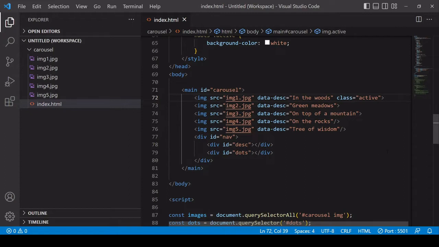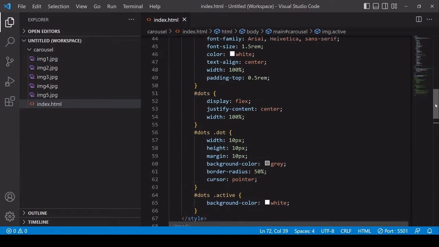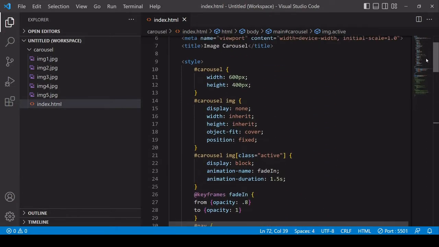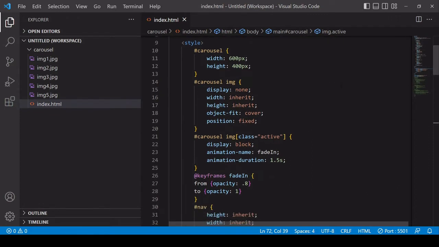Now, before moving to JavaScript, I'm going to talk through the CSS quickly because this is really important for getting the image carousel working. The way that images come and go and also the navigation controls work is essentially using some trickery in terms of adding and removing an active class from those elements. First of all, I'm saying that the width and height of the main carousel container should be 600 by 400. Next, the initial display value of the images inside the carousel should all be set to none, so none of them will be visible at first.